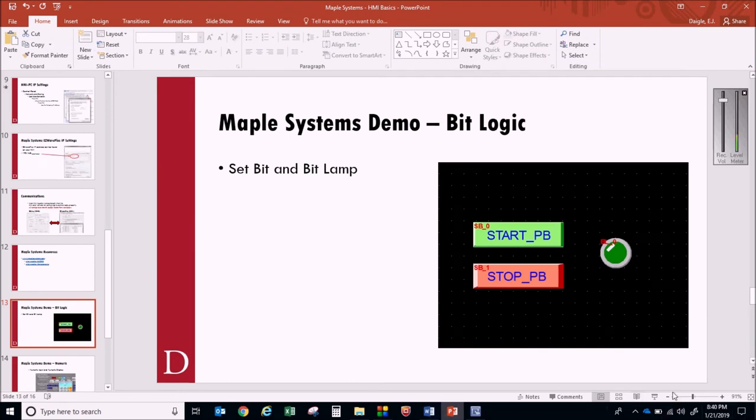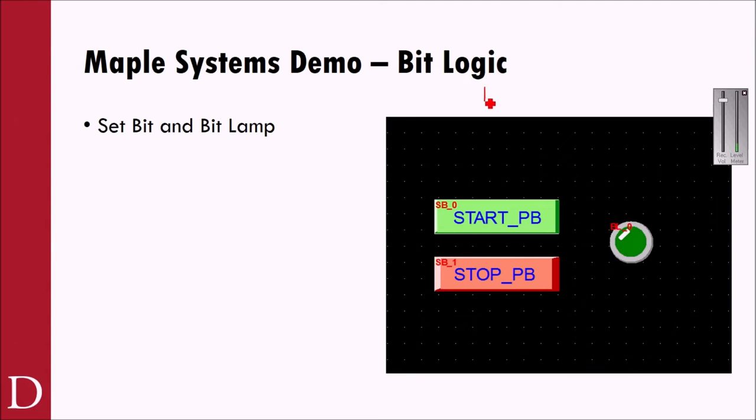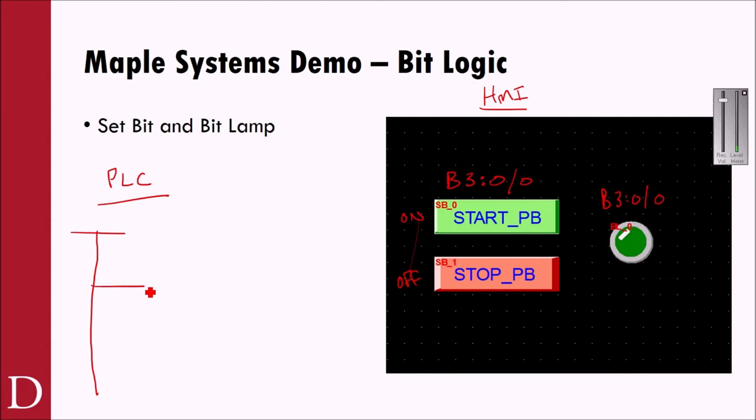But to give you an example of what I mean, let's say I had this set up kind of like we have here in my HMI code over here. This is what I'm doing on the HMI code. And if I'm setting B3:0/0, if I'm setting that bit on and off, this sets it on and this sets it off. If those two buttons just set that bit on and off, and if this just gives me the status of B3:0/0, then in my ladder on the PLC side, it'd be very, very simple actually. I might have my ladder here that goes to B3:0/0, that would then go to, let's see here, maybe it would go to, I don't know, maybe it'd go to an actual output, O:2/1. And maybe this would be my motor starter.